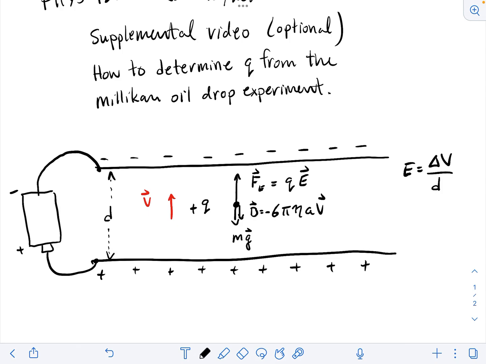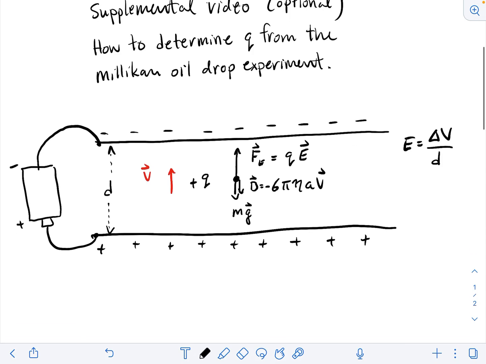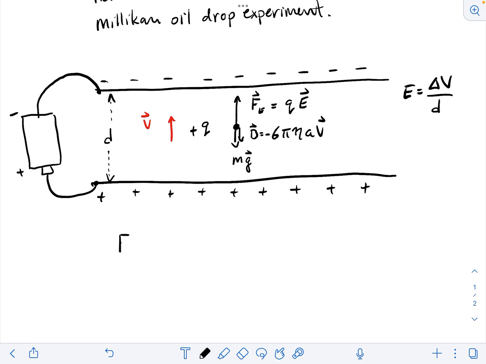Okay, good. So with all of that, what we could do is write down from Newton's second law that the net force is equal to the mass times the acceleration. And then we just have to write all the forces. There is, in our drawing, an electrical force in the positive direction, Q times E, and then it's minus mg, and then it's going to be minus 6 pi eta a times v. Okay, so in fact, what I'm going to do is drop these vector signs. This is a one-dimensional problem, and so what we'll do is choose the electric field and the velocity to be positive if they're pointing up, as we've drawn them, and negative if they're pointing down.